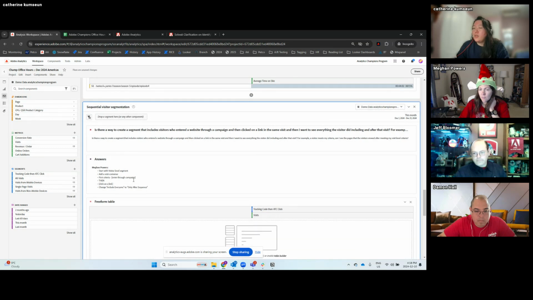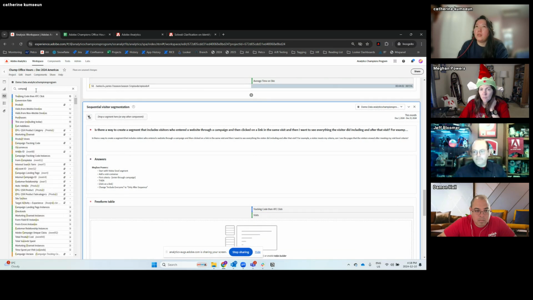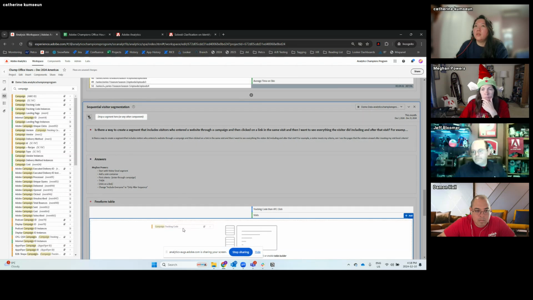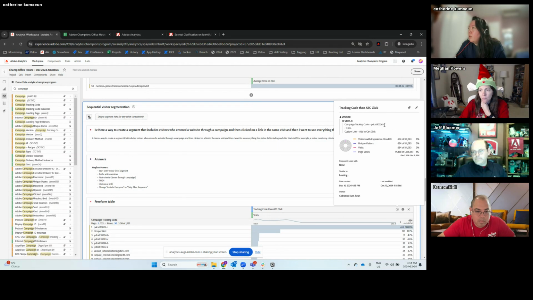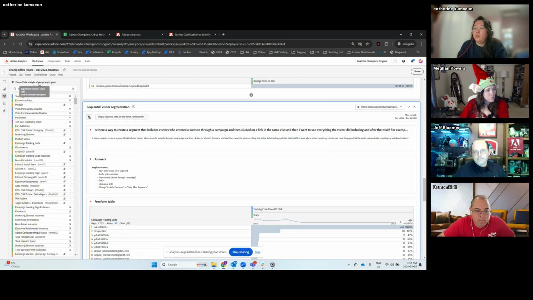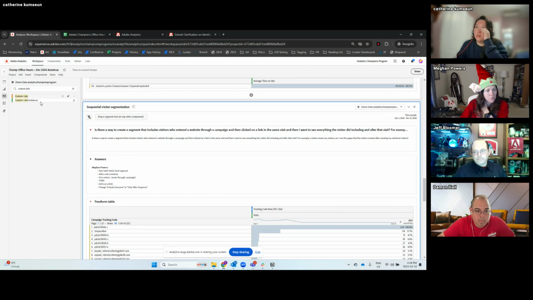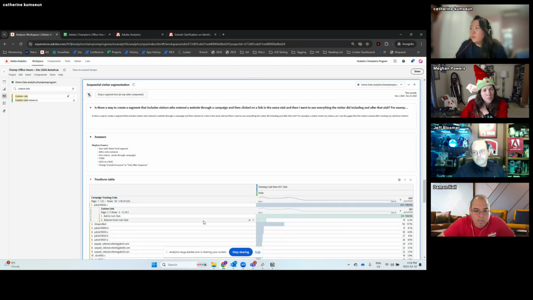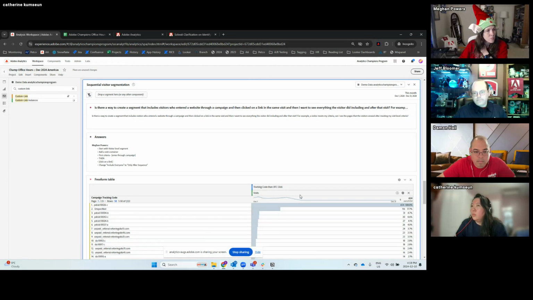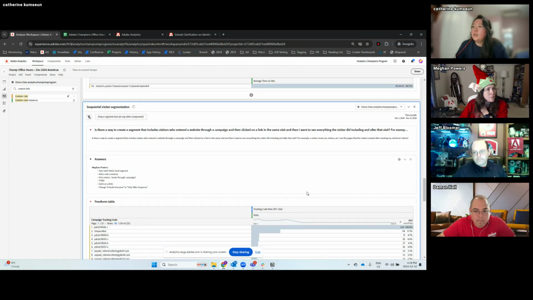So then we should still see that campaign tracking code, which is the one ending in 1026C, and then also see add to cart clicks. Which we do. Cool.